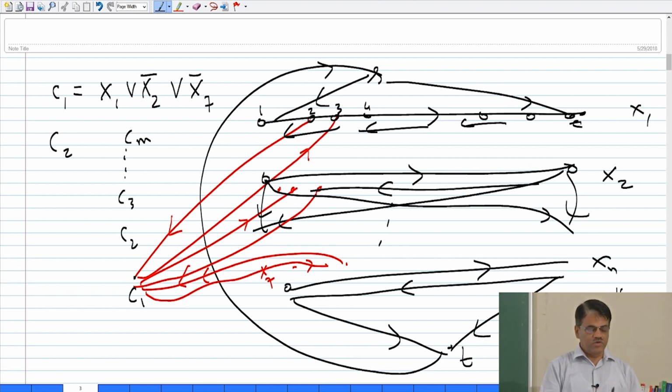And now I have to argue that that assignment actually satisfies every clause. Well, how do we argue this? Well, your Hamiltonian cycle includes every clause. So go and see who took care of CI, the clause CI. In the Hamiltonian cycle, it just came here and went back and picked it up. And so that tells you that that assignment would actually satisfy it.